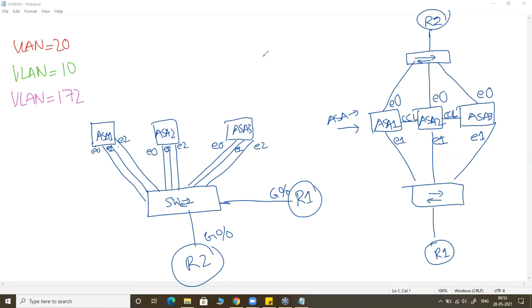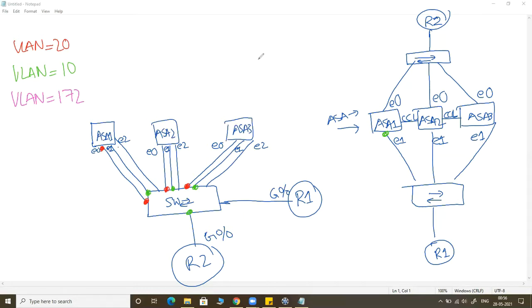So what I'll do right now is for VLAN 10, I want ETH0 for the outside, so that means ETH0 is VLAN 20. So this one is VLAN 20. Likewise this port is VLAN 20, and this port is VLAN 20, and likewise the green. So this is VLAN 10, ETH1 inside. So you can see here ETH1, ETH1, same VLAN. And then inside R2, this is also going to be the same VLAN.